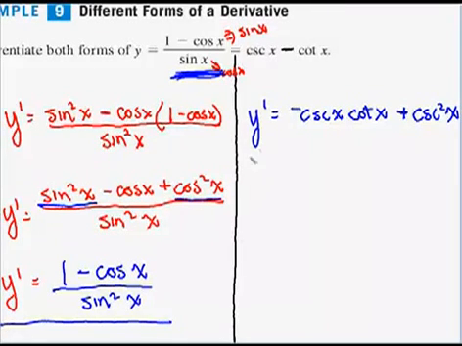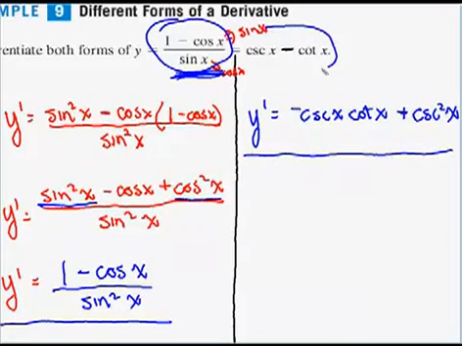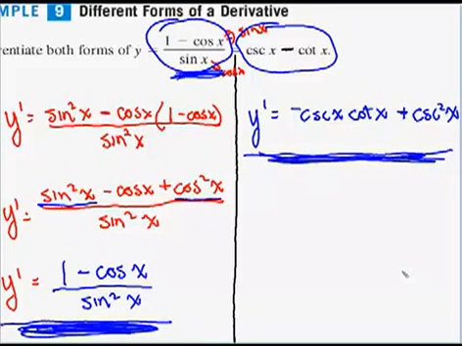Again, we use a derivative to find a slope at a point or an instantaneous rate of change. If I graphed both of these functions, the graphs would be right on top of each other. They would coincide. If I wanted to find the slope at a particular point, I could take that point's x value and either plug it in here and get the derivative, or plug that same x value in here and you'd get the exact same value.